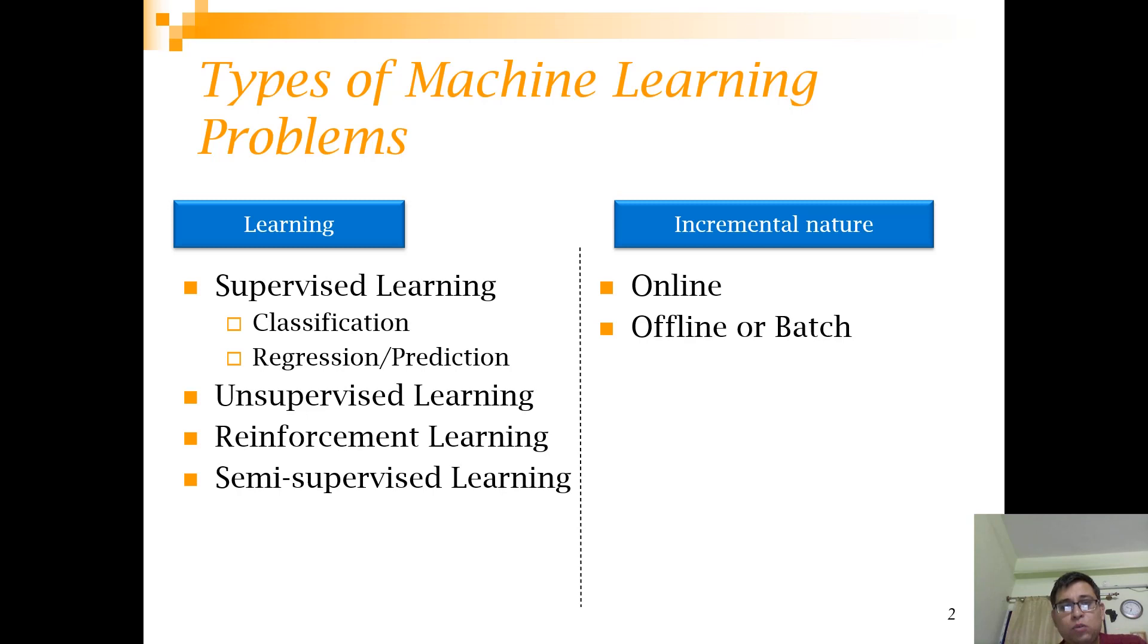Today we will look at the main way we can classify machine learning tasks. It can be classified in terms of the learning paradigm: supervised learning, unsupervised learning, reinforcement learning and semi-supervised learning. Don't worry about the distinction, we will cover them in details. Supervised learning can be further bifurcated into classification and regression.